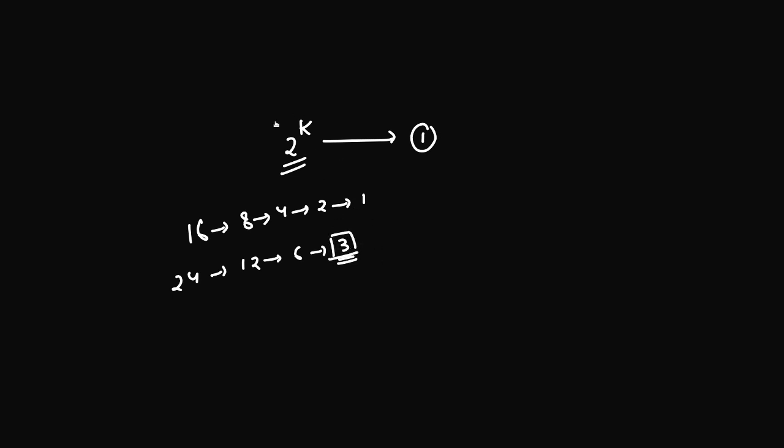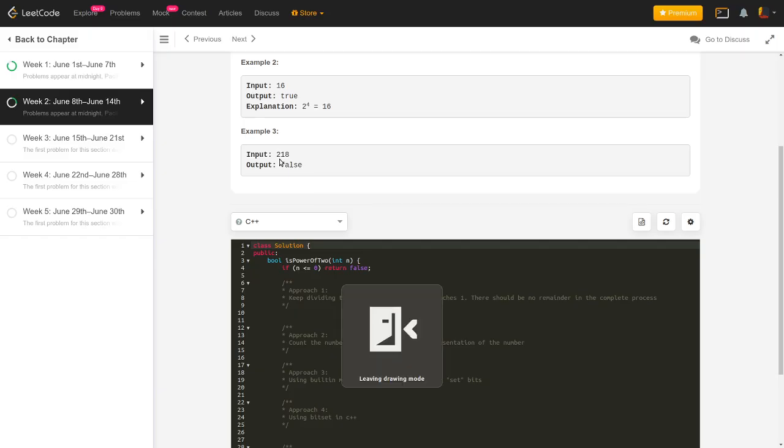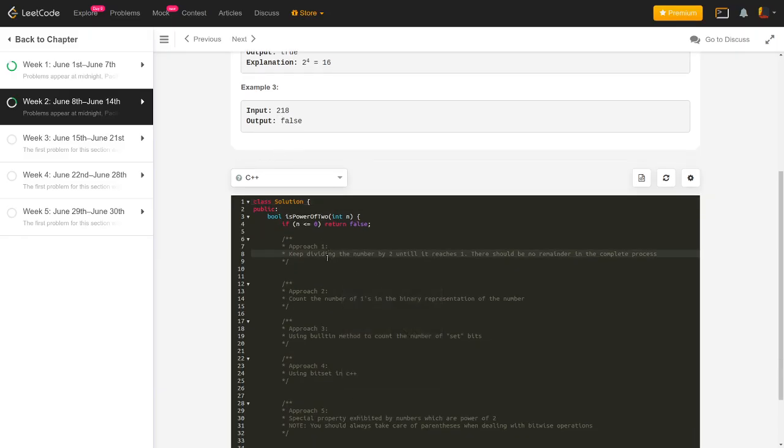So the way we will be implementing the solution is we'll keep dividing the number by 2, and we'll check that if at any point of time the number that we keep dividing by 2 becomes an odd number, that means that the given number is not of the form 2 to the power k. That's the first implementation that we'll see. Okay, so let's try to do that. Also, one thing to keep in mind, if there is a negative number, then of course a number of the form 2 to the power k cannot be negative, so we'll just return a false in that particular case. Okay, let's try to code up approach 1.